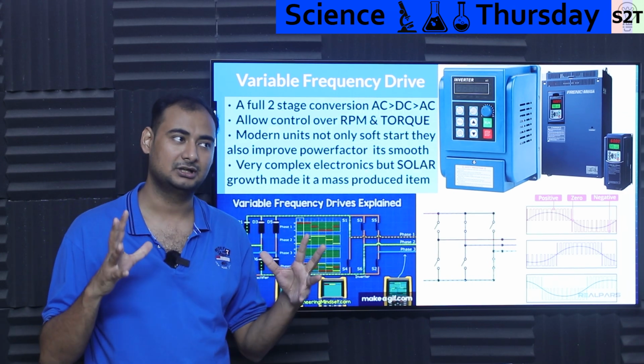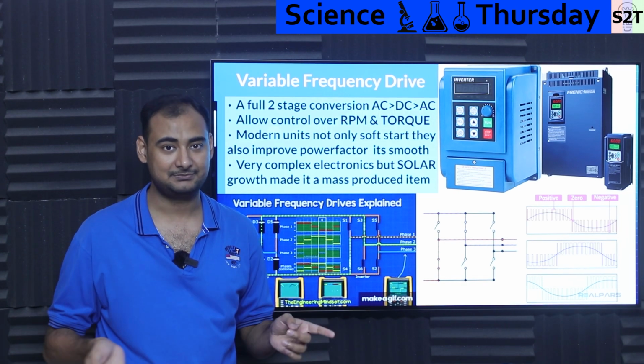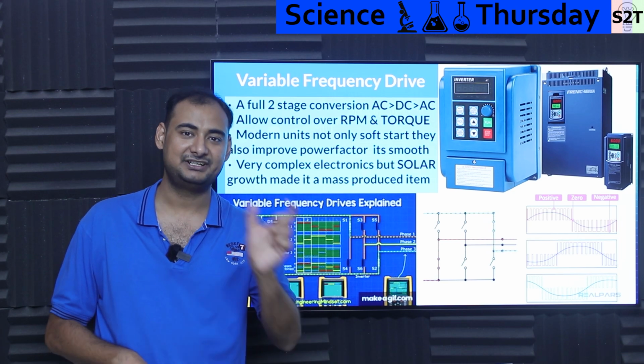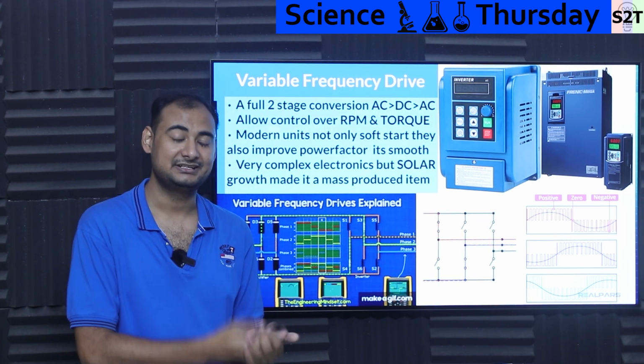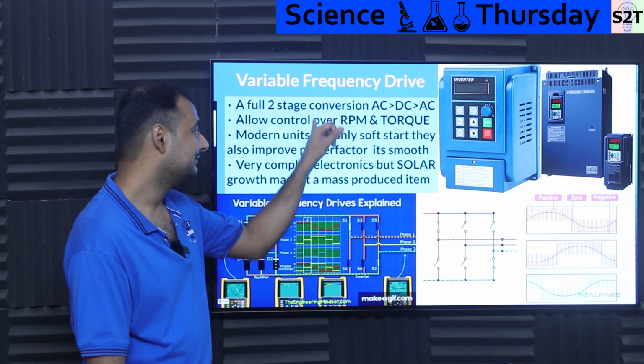And if you pay attention to any motor made by any company that is selling in multiple continents, they generally will have two nameplates in one. They will say at 50 hertz, it's 1500 RPM, at 60 hertz, it's 1800 RPM. Because again, change the frequency, change the rotation speed. Frequency directly couples to RPM. So RPM is controlled.